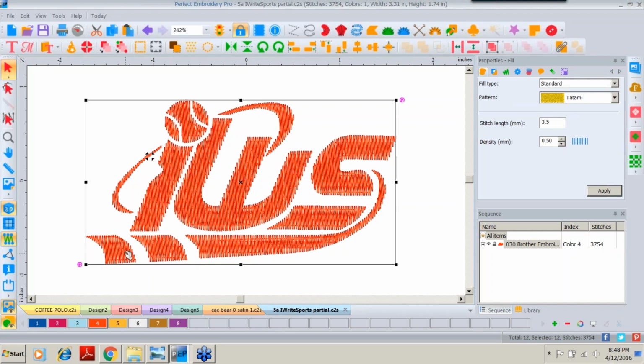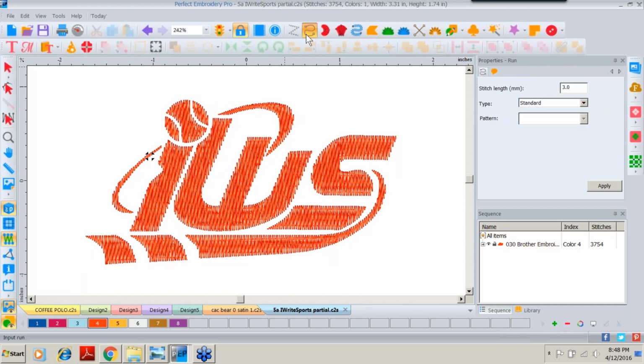And what we're going to do with pathing, it's the idea that we connect this piece to this piece to this piece and so forth. Perhaps you have seen traveling stitches on designs that you stitched out, and in essence that's what we are creating. We're going to come up here and choose the Run Stitch. I do not have any magic wand set, and I'm keeping it in orange so that you can see.